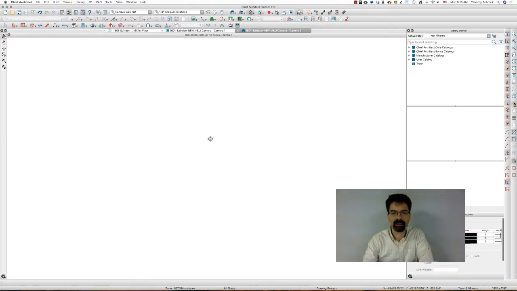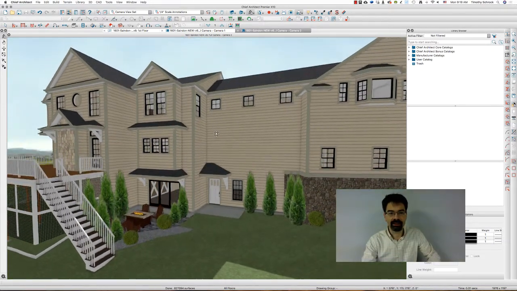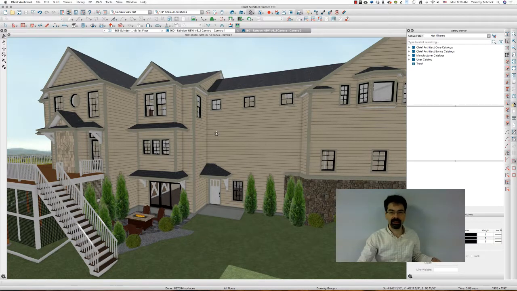Because in X10 now, rendering windows are unique. You can have unique rendering views or backdrop views. So instead of having maybe a spherical rendering where you get a 360 backdrop, you can take a picture of the front view and a picture of the back view and drop those into different camera options.